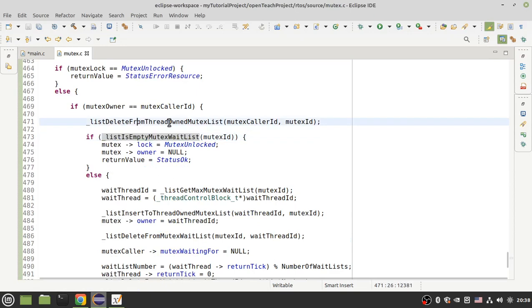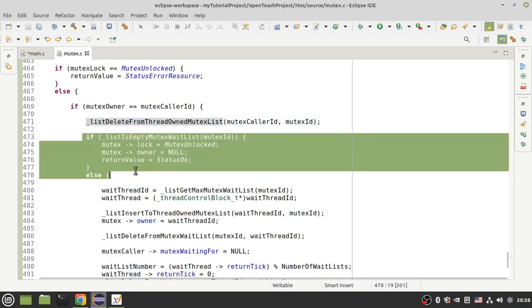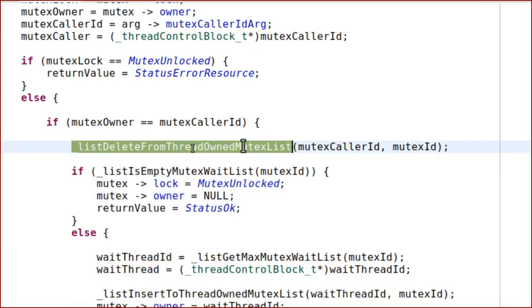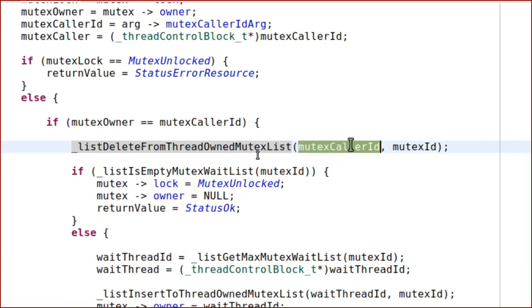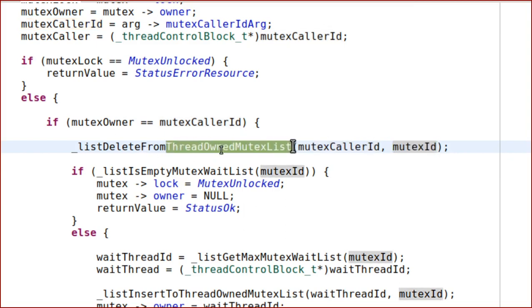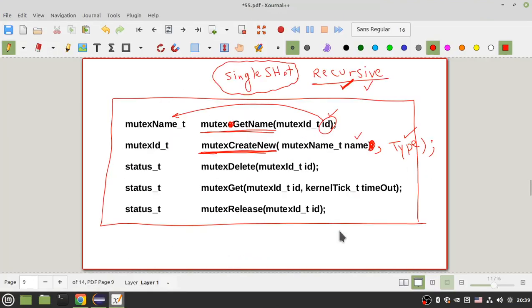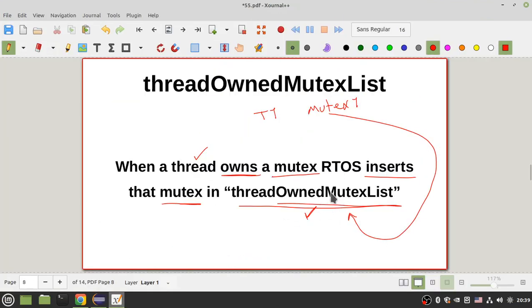Before checking this, you must delete mutex from its owner list. Color thread is owner thread. Delete this mutex from thread owner mutex list. First delete mutex from this list after releasing.